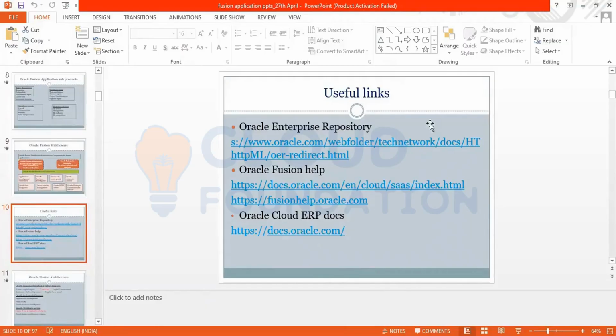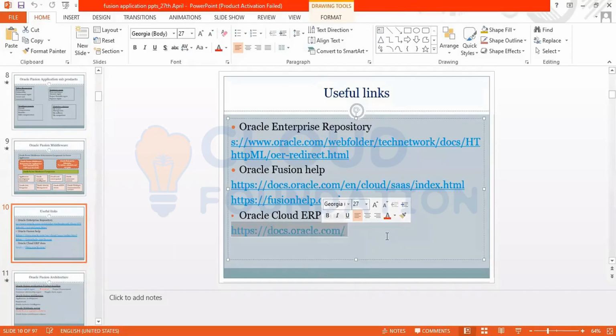You can see the sites that are given by Oracle. Go to the sites and get yourself help. Whatever help you need, you can copy this link and paste it in the URL, and then you can see the differences that you have. You can see the differences when you are talking about Fusion HCM resources, and when you talk about the docs.